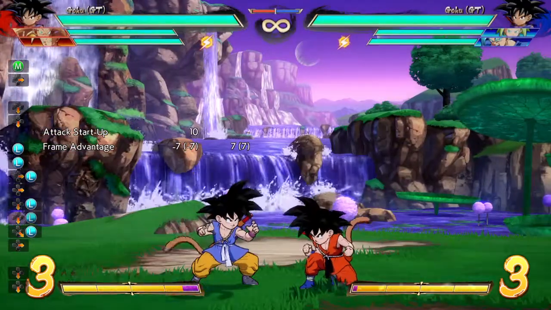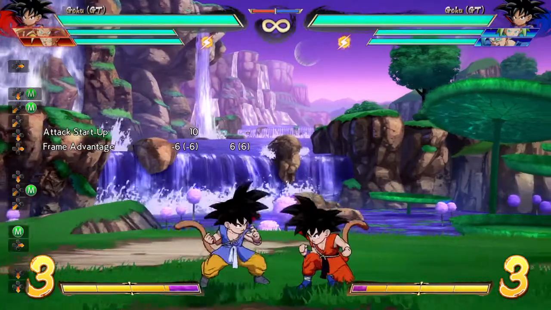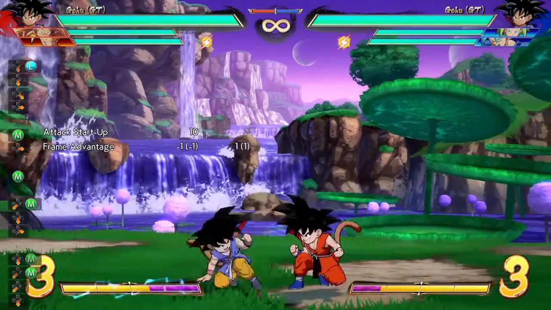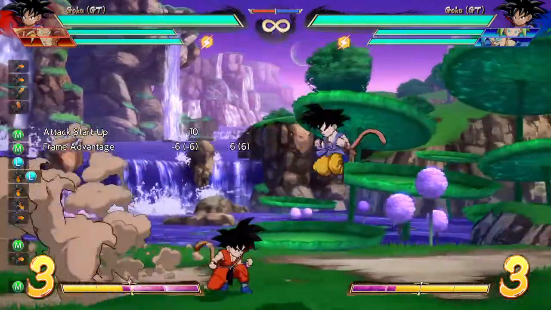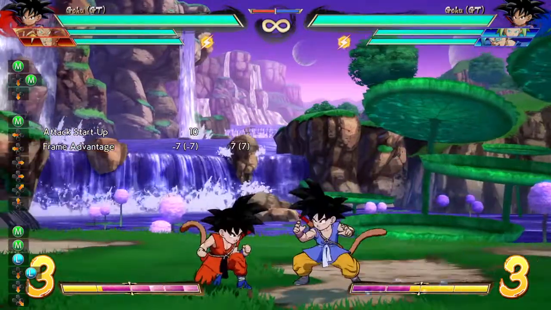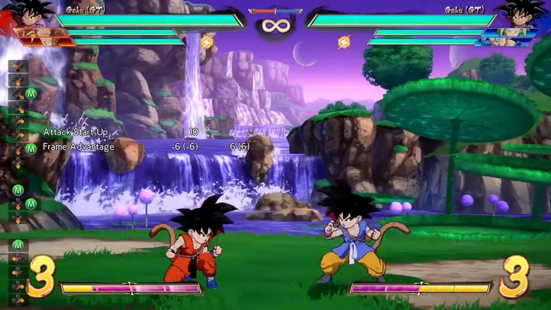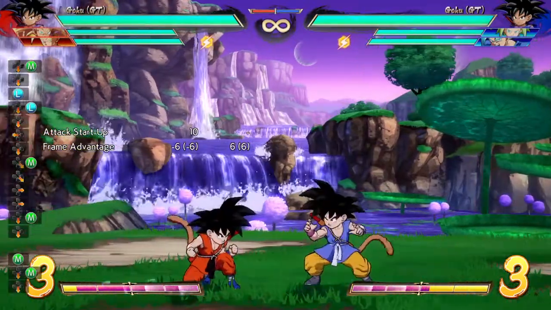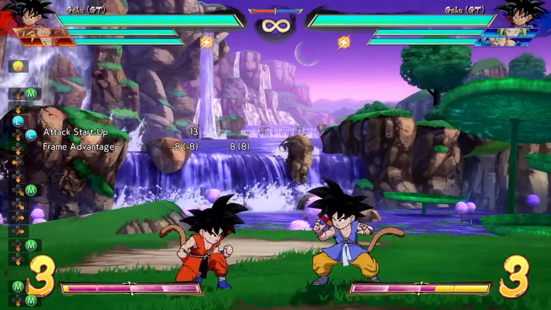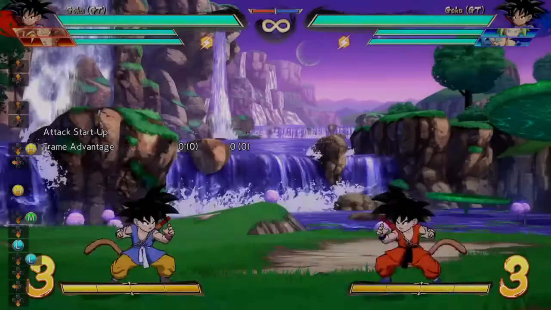His 5M, his medium buttons are different. His 5M and his 2M are -6, and this is -7. So when he ends strings in this, it can be punishable, so you have to be wary. That is -7. This is practically safe. Not the best way to end strings, but it still can be punished by a lot of characters' jabs. 5H is -8. His 2H is some of the best 2Hs in the game, one of the fastest, at 13 frames.